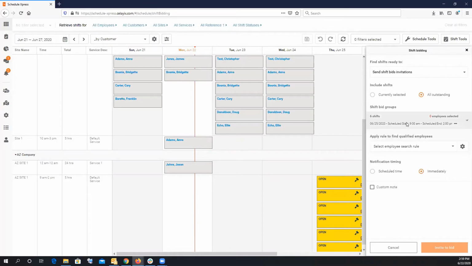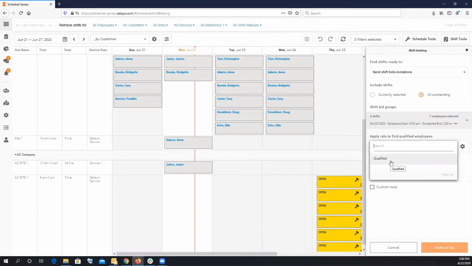And I'm going to go ahead and select this, and I'm going to use an employee search rule. Now the way this works is, again, very customizable, but it's a rule that can be used to find employees that match up with the requirements for these shifts. You may have a special qualification rule in place that says, in order to work for this company, they have to have X qualifications. You may just want to do it based on, maybe you only send it to your full-time employees first. You could have multiple filters here when you're doing your invites.